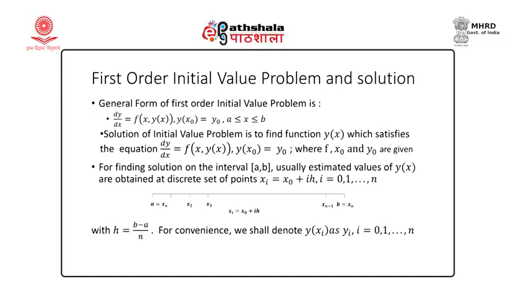Step by step we find the value of y at x 0, x 1, x 2, x 3, and then if you want to estimate the curve, we estimate the curve passing through those points, or if we need the value of y at the point b, we will step by step reach b, because the step size has to be small. You have already learned in the second chapter, that is the truncation error, that the step size has to be made small. So, step by step from x 0 we go to x 1, x 2, x 3, and we reach the value of y at the point x n.